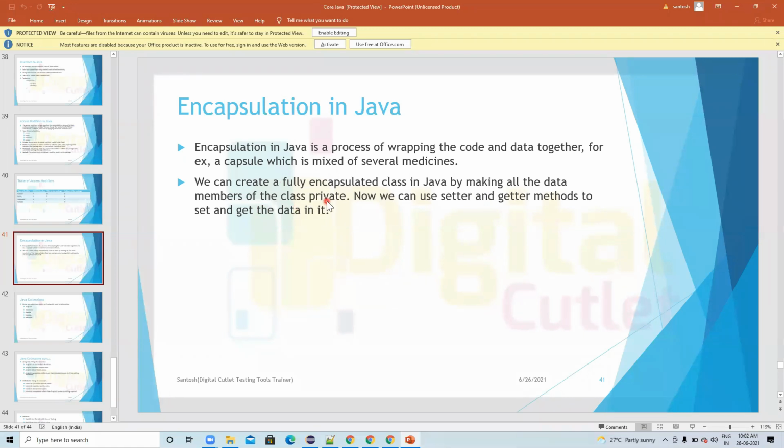What is the meaning of data members? Data members are nothing but instance variables. I'll create all the instance variables as private, and we are accessing them with the help of setter and getter methods to set and get the data. What are all those things? I will show you now.